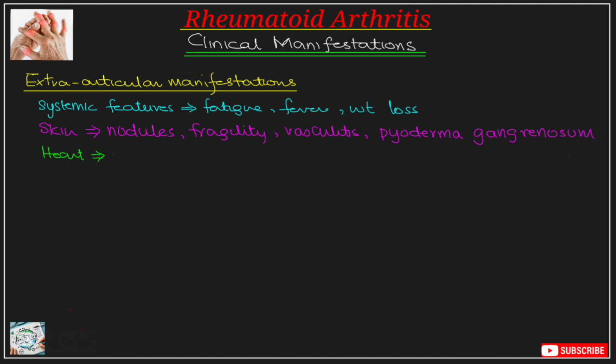Beyond coronary artery disease, the inflammation in rheumatoid arthritis can also affect the heart's outer lining, leading to pericarditis, which can cause chest pain and fluid accumulation around the heart. In some cases, when this pericarditis is long-standing, it can lead to fibrotic scarring of the pericardium, restricting the heart movement and leading to constrictive pericarditis. There is also an increased risk of blood clots, vasculitis, and even heart valve disease, though these are rare.